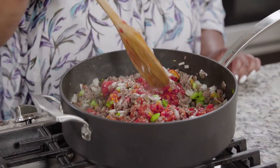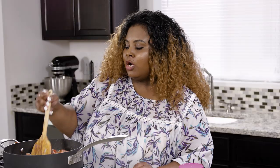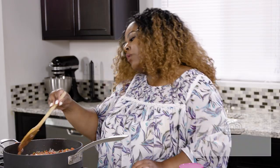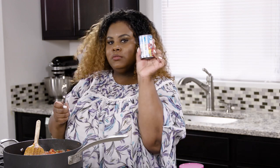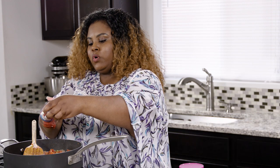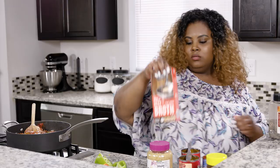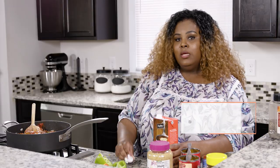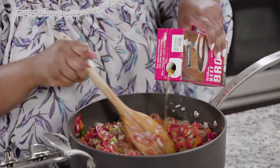I'm just gonna stir that in there and I love a nice chunky chili. When I make chili I like to serve it with cornbread and crackers — that's all I need, cornbread and crackers. Now we are going to grab some tomato paste. I love my tomatoes. Now if you have some fresh tomatoes growing in your garden feel free to use those as well. Now I'm going to add in some beef broth — sometimes when I don't have beef broth I add in vegetable broth and that adds a lot of flavor as well.